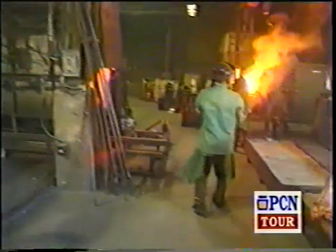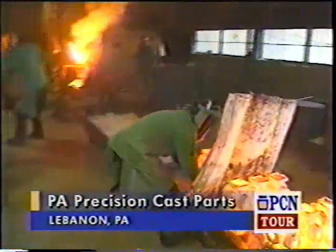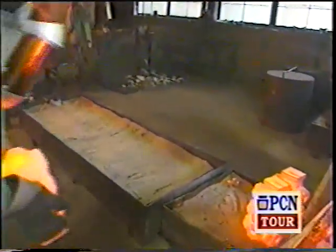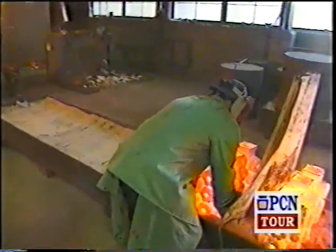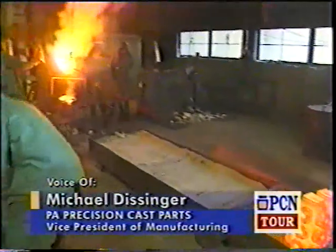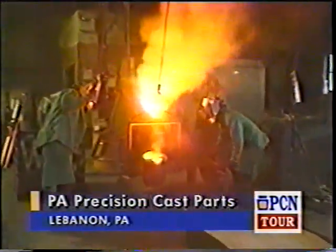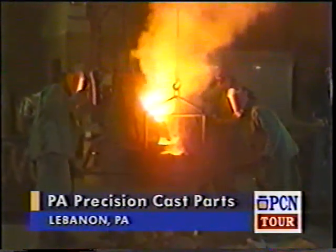Again, this is a carbon steel. It's basically 99% iron. It does have carbon, manganese, and silicon in there as well. Our stainless steel would typically have 20% chrome, 10% nickel. It could have 2% molybdenum. Other alloys would take tungsten and vanadium and a wide variety of other elements.